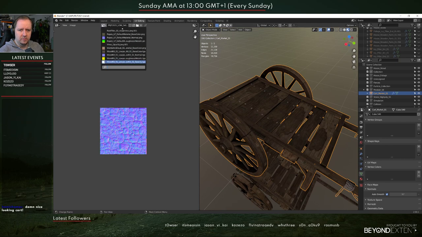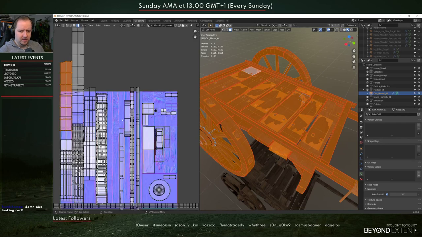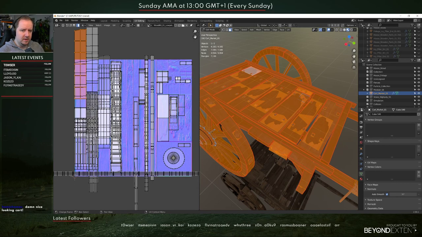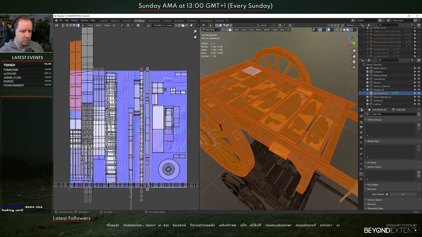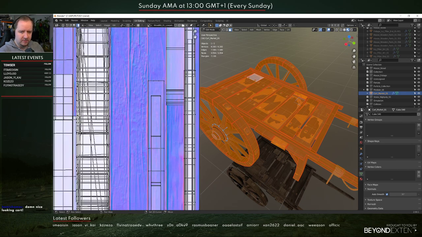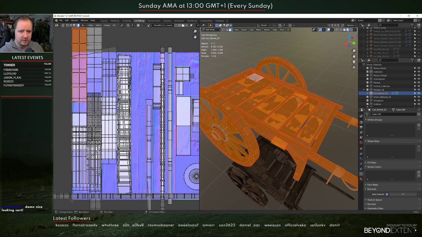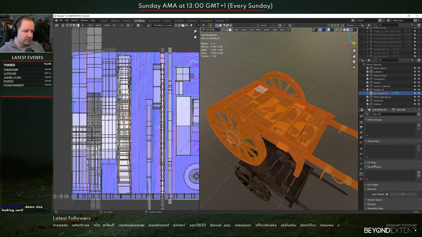And then if we go to our wooden kit, I'll take the normals because it's a little bit clearer, right? So there's a bunch of stuff overlapping on the trim sheet, which is normal, right? Because you want them to reuse as many parts of the trim sheet as possible. But this doesn't give us any space to add additional unique details on top of it, because if we add unique damage here or unique moss, say on this part, then it's going to be projected on all these UV shells that are here. All this stuff is going to be looking the same. So that's where the second UV comes in.